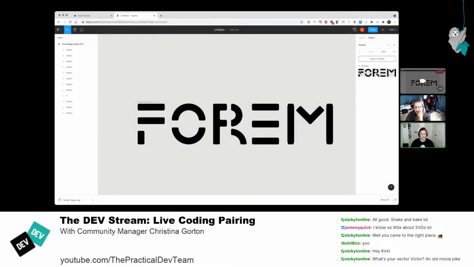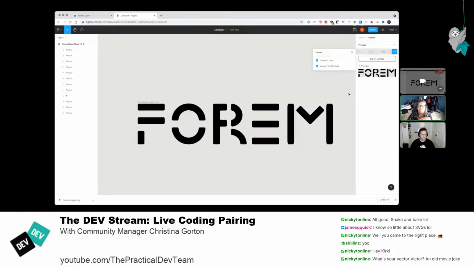I guess obviously you want the IDs to be able to move different parts of the SVG, but I imagine it would be extremely difficult to identify what the pieces are if the IDs didn't get exported with it. Because all the paths are just a long set of comma-separated numbers, so you would have no idea that this is the F or that's the O. It's kind of hard to tell with the eyeball, I'm guessing.